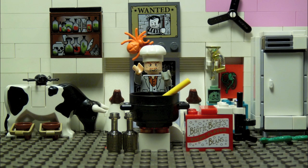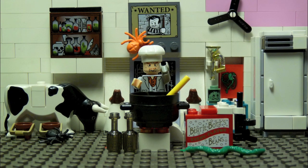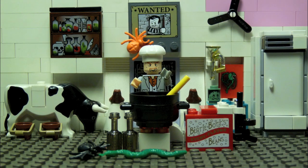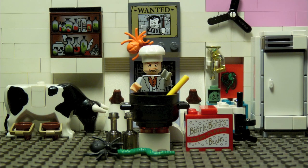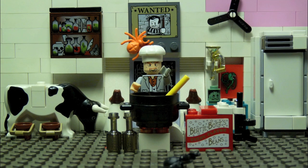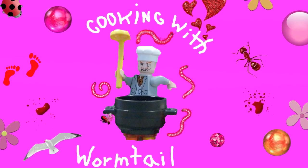Because this is the Cooking with Wormtail cooking program. And today, we're going to cook monster pie, one of my favourites. And my grandmother taught me this recipe. And that was just before Voldemort killed her, unfortunately. Anyway, you're going to love it. It's really, really tasty.